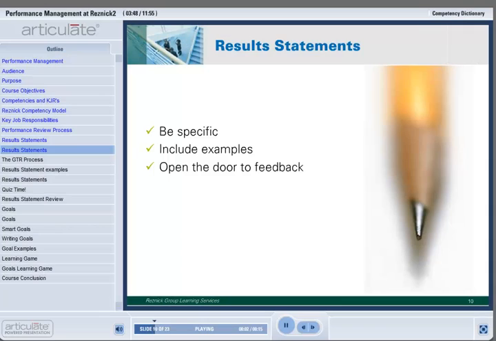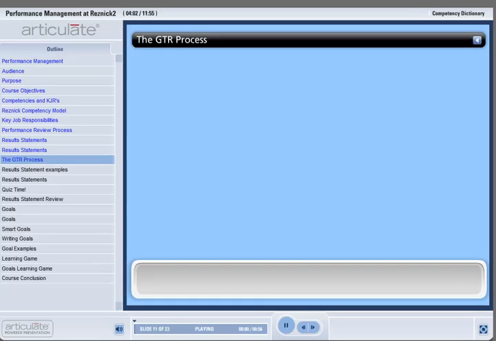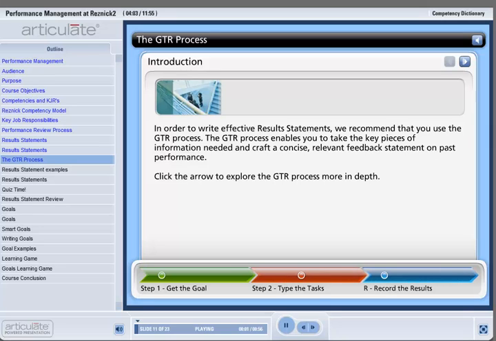In order to write effective results statements, we recommend that you use the GTR process. The GTR process enables you to take the key pieces of information needed and craft a concise, relevant feedback statement on past performance. Click the arrow to explore the GTR process more in depth.